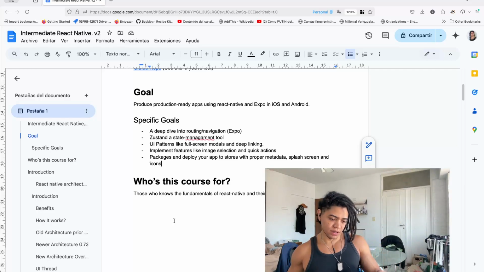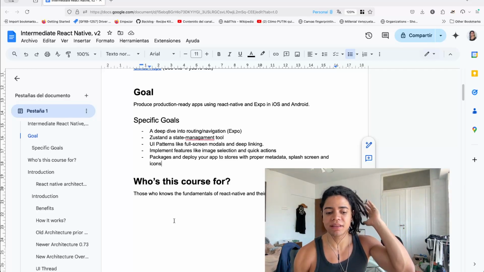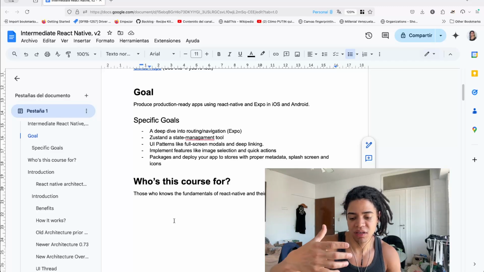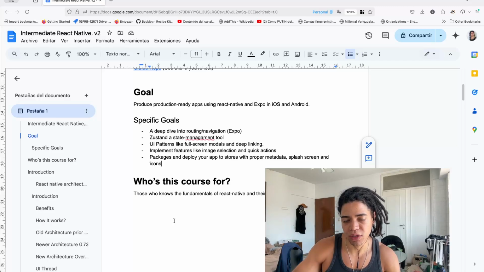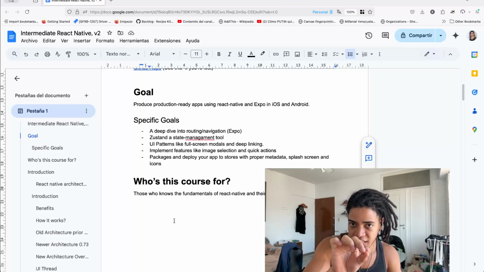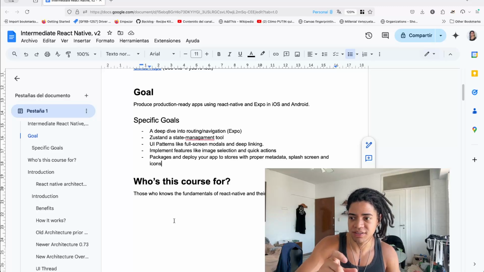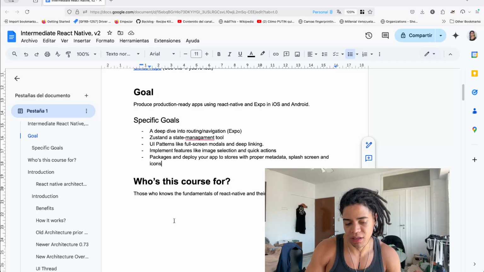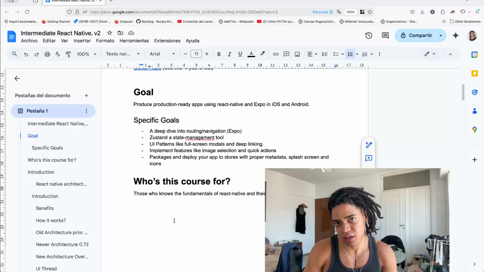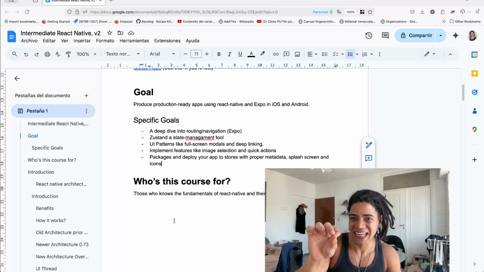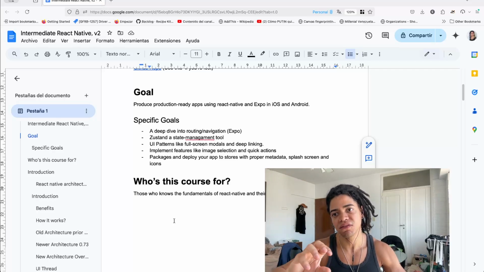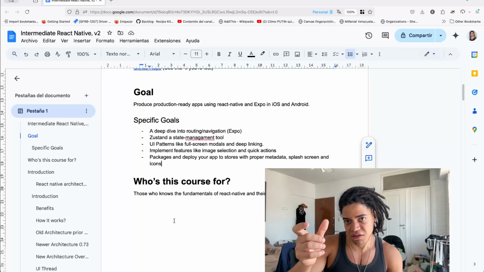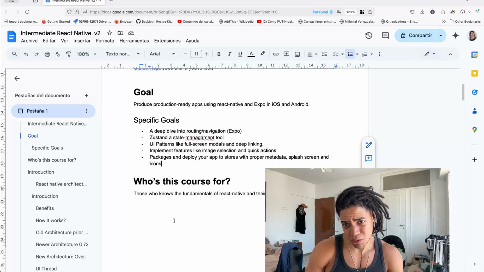Then we explored navigation, looking at the three types of navigation that we have in React Native applications, such as stack, tabs, and modals, and how you can do nested navigation. And luckily for us, in Expo we have the nice, convenient feature of file-based routing, similar to Next.js, which is great stuff.